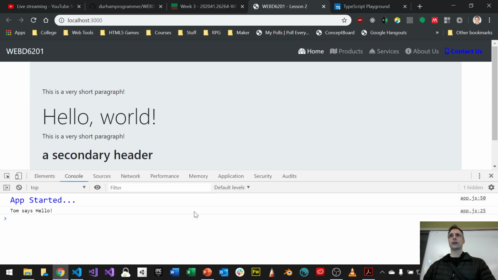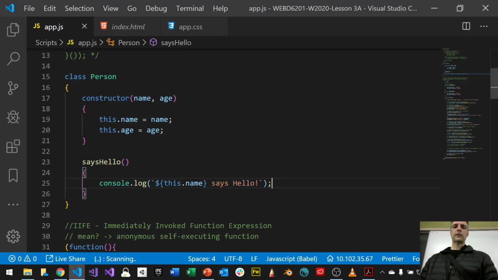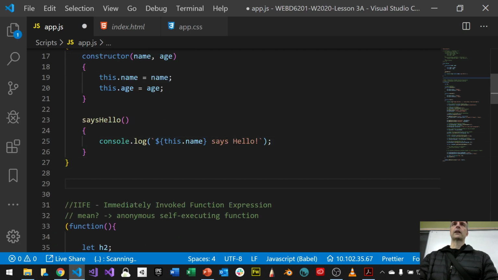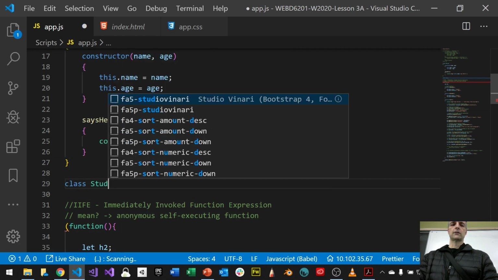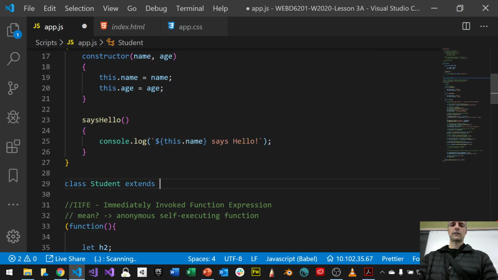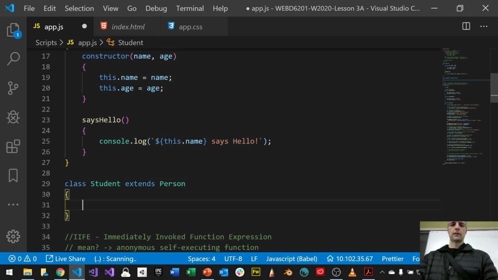Let's take it further. If I want to inherit from one class to the other, I can simply do this. Let's keep this, and let's go down to the next one. Now I want to make a student class, like I did before. So class Student extends Person, and then I can have a constructor function. Because I'm using a constructor function of Student and it extends Person, I must call the super constructor to pass in and satisfy its requirements. So again, I'm going to say that I want name, age, and studentID.